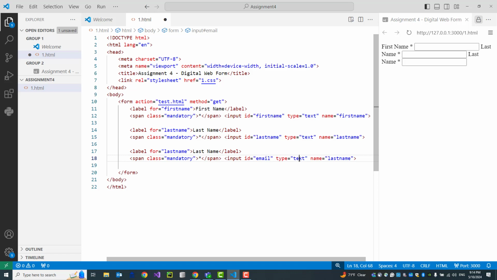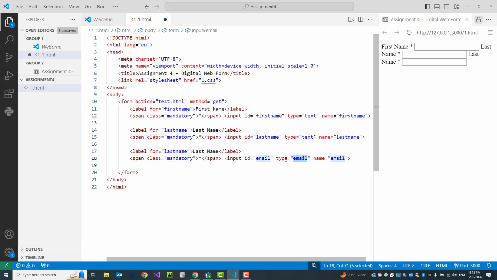You know that we have a special type for email, which does some primary checks to see if user enters something like a valid email or not. So I change the name to email.